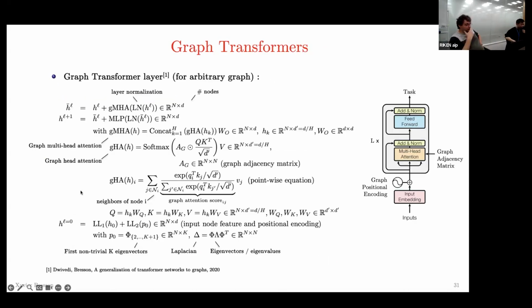Sorry, I have a question. Yes, of course. We can understand that in the sequential architecture, it's good to add positional encoding to the transformer because the transformer itself cannot calculate the position, such kind of information. But in the graph, do we really need such kind of position encoding? Because in social media, such kind of graph, we do not have this node being the first node and then this node, right? We do not need such information. So do we really need the positional encoding?